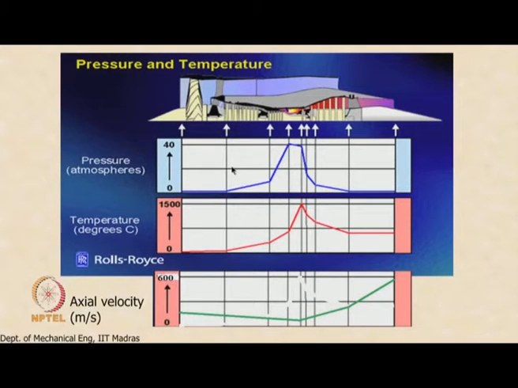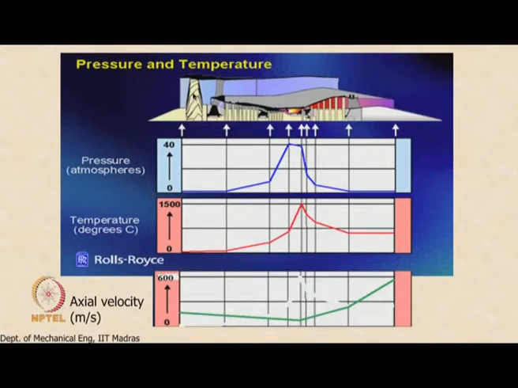Now let us look at this. We said that the fluid has to undergo two major processes, right. Increase in enthalpy is accomplished by increasing the pressure and increasing the temperature. So what kind of pressures and temperatures are we talking about here? This is the variation of pressure along the length of the engine for a turbofan engine, and you can see that the pressure ratio is about 40 for a modern commercial gas turbine engine. Okay. So you can see the pressure increasing here, reaching the maximum value at the end of the compressor, and it increases at different rates in different parts of the compressor.